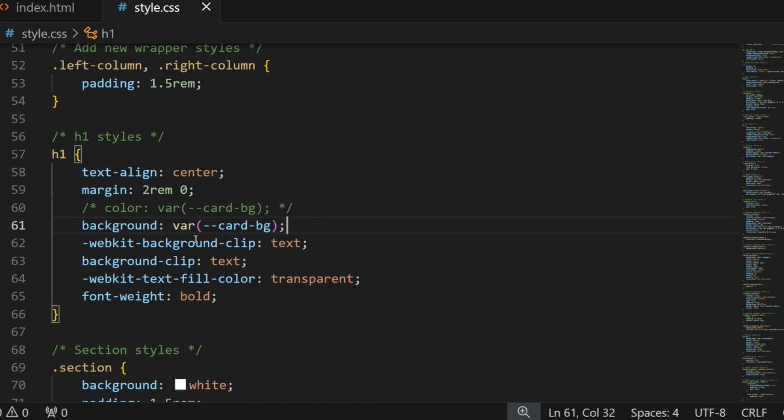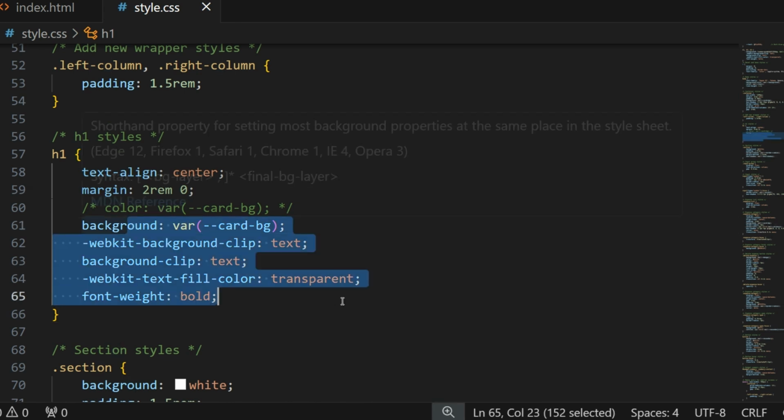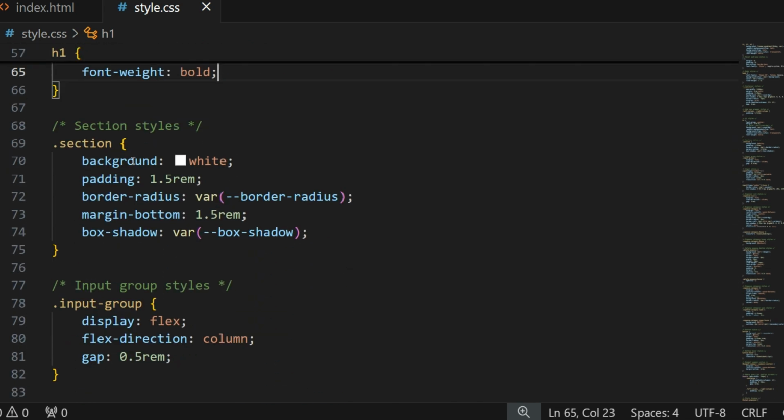Okay, in place of having this simple background color, we could have a gradient there. Okay, for that purpose that's useful. If we would want to have a gradient color in the h1, h2, or any other text, we could use this method. All right, let's take a look into section.